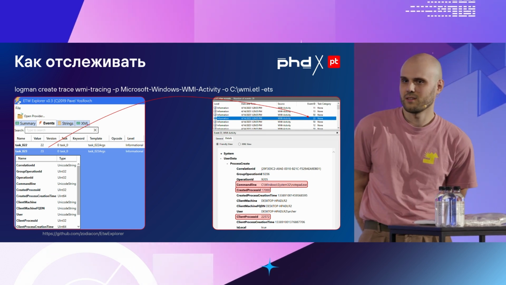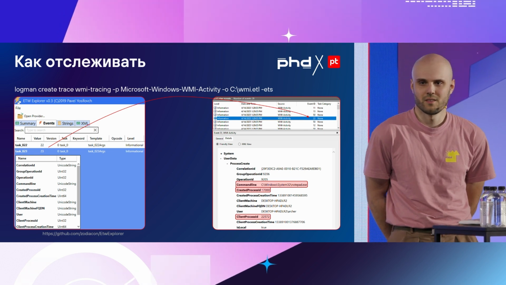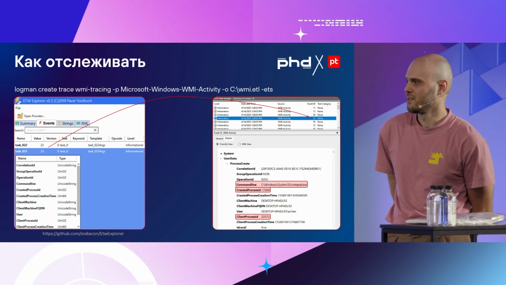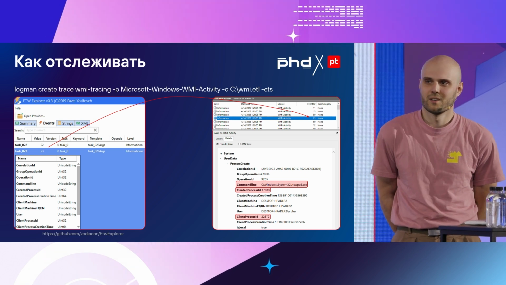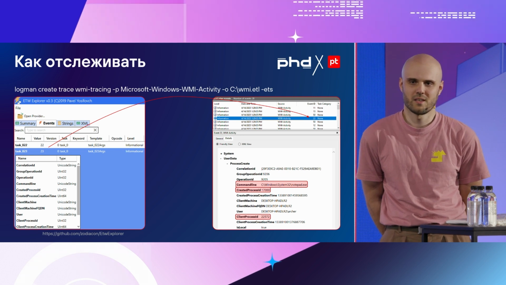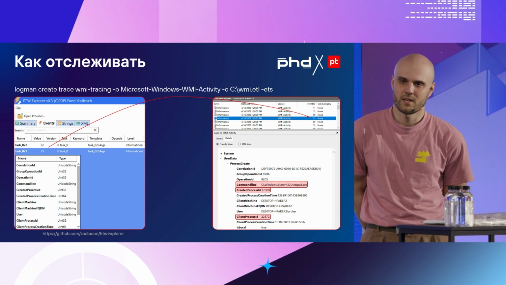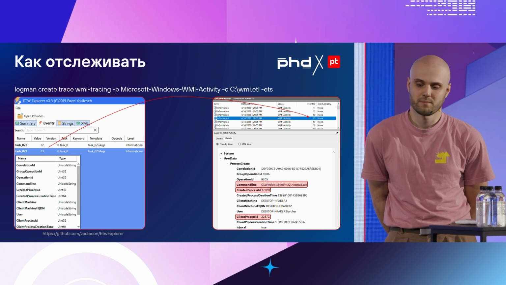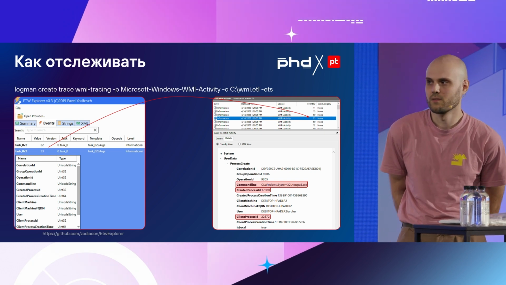ETW has an issue. It's an asynchronous mechanism, and if you are an antivirus vendor or EDR vendor, that's a huge issue, because you should prevent the creation of a process, not just learn that the process has been launched. Also, not all classes are supported by ETW.